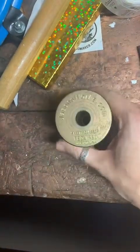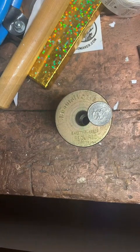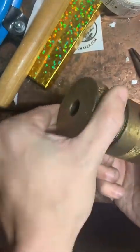And now we're going to put this in here and punch a hole in it. Yeah, you can pick a state. They aren't just random state quarters that I send out. No, people pick what they want.